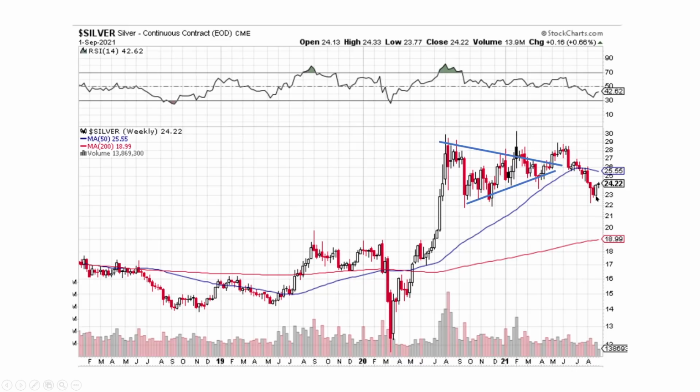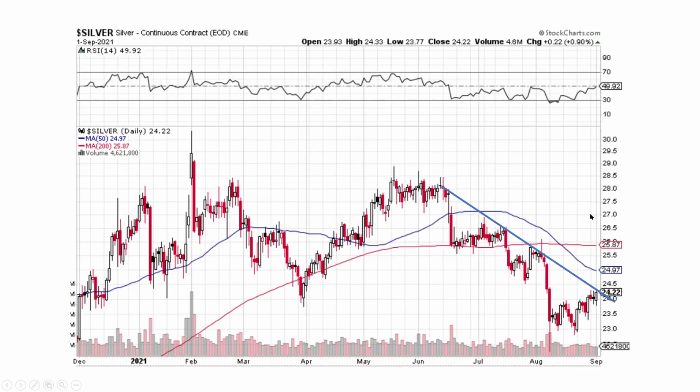This is almost a bullish engulfing. It's tough to tell right here. So let's see if we go. We might have a little down day right next to this black candlestick, but this is still forming, so it's tough to say. Looking at the daily, it looks much better, and I think we might head higher.